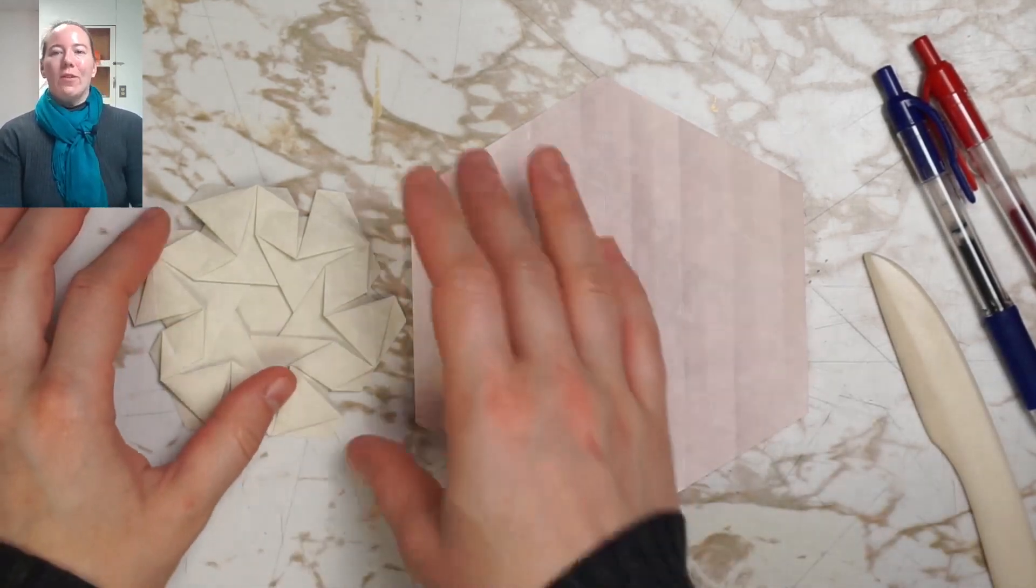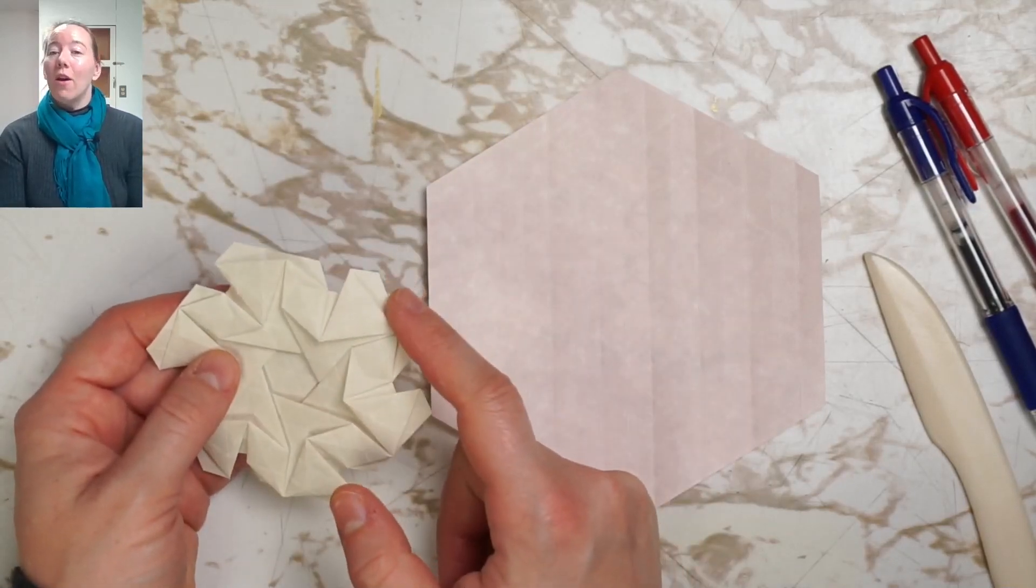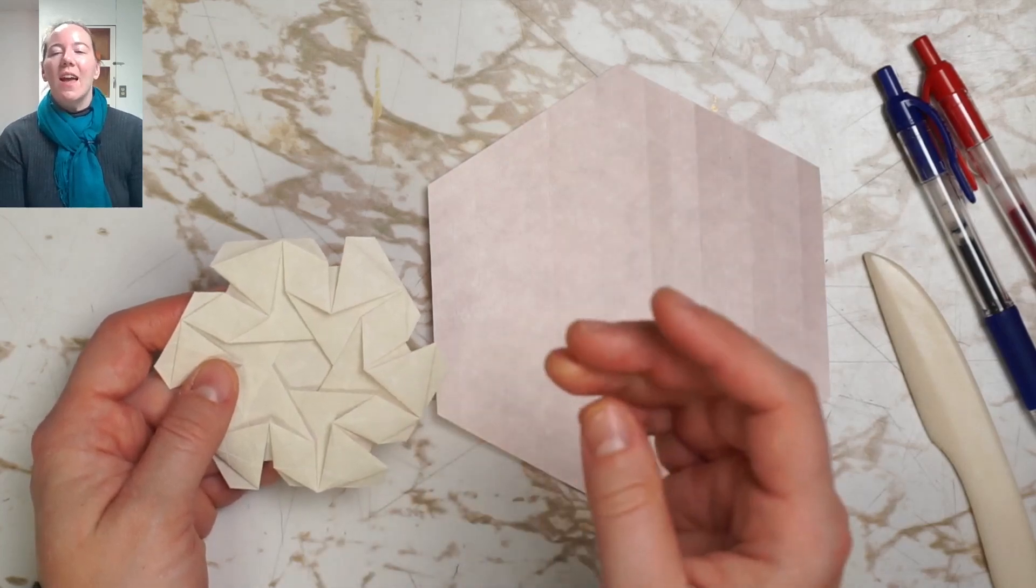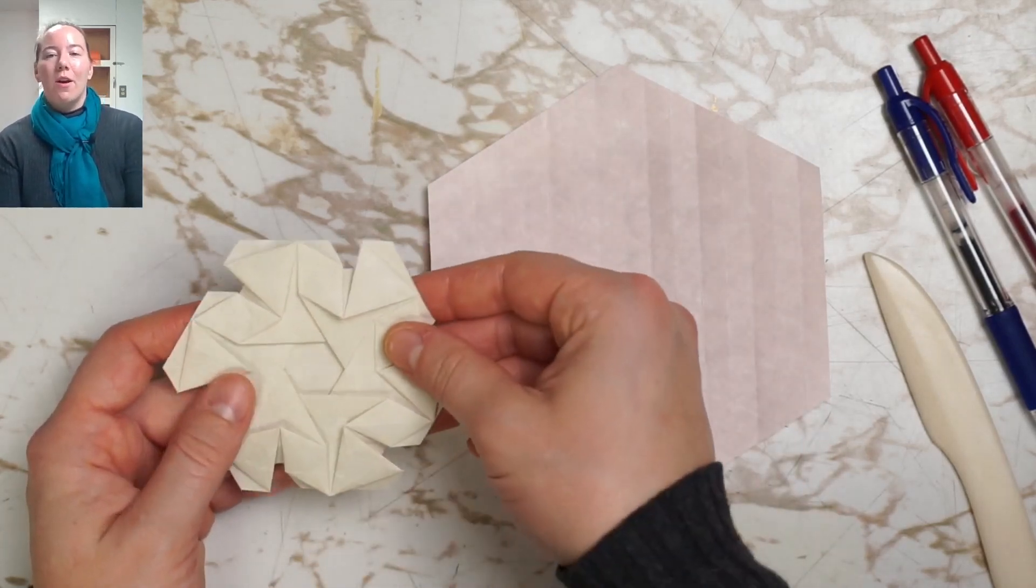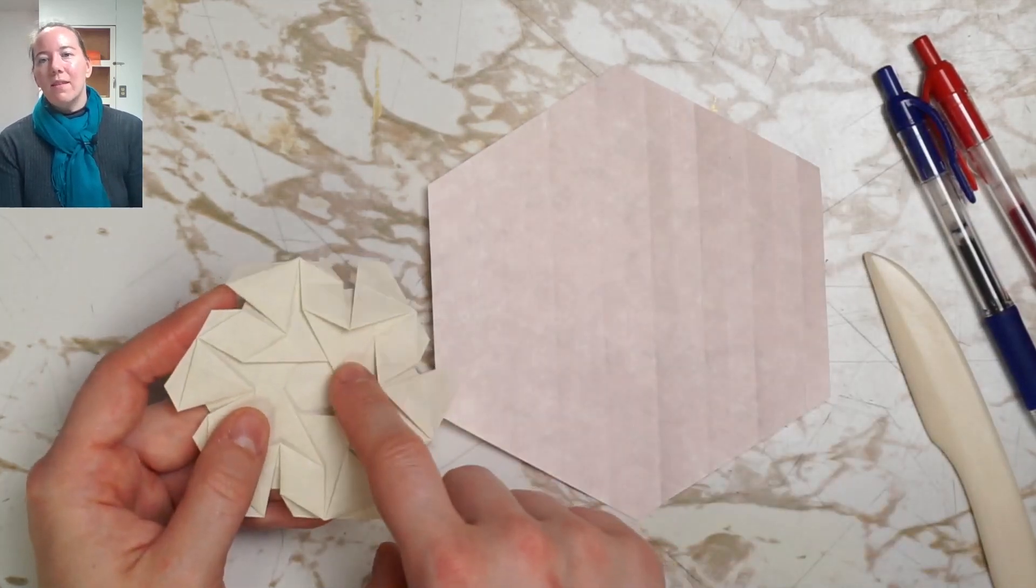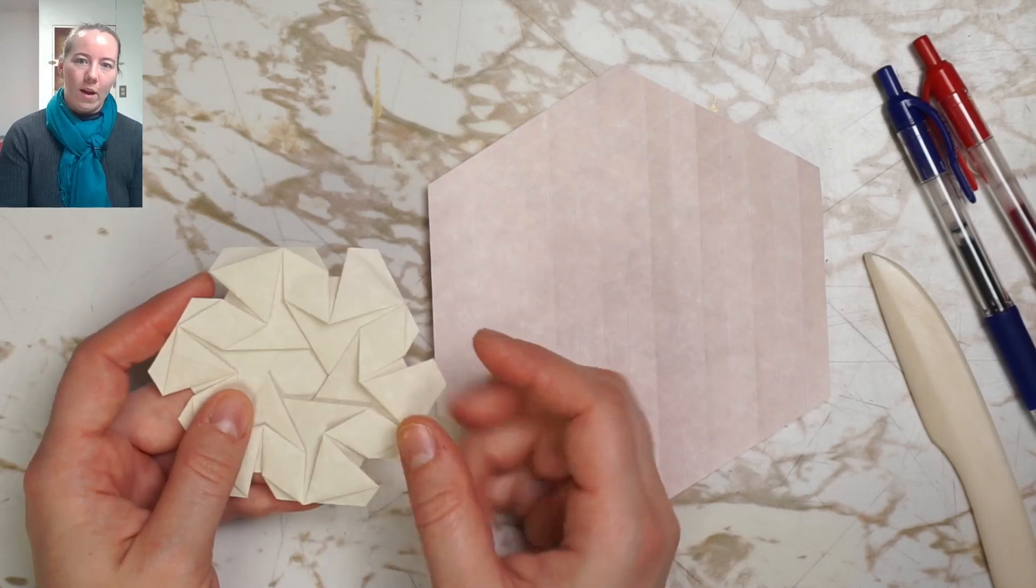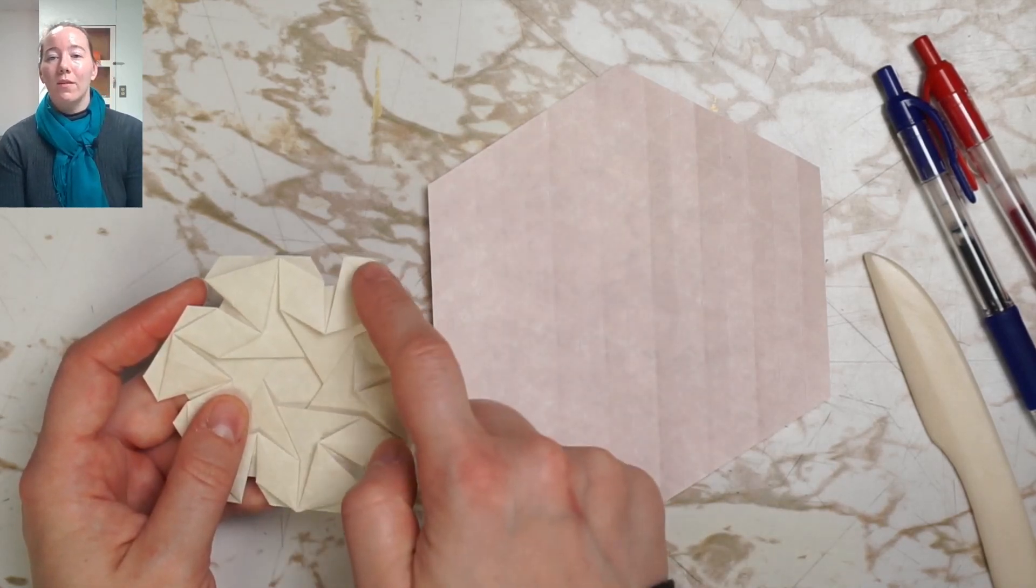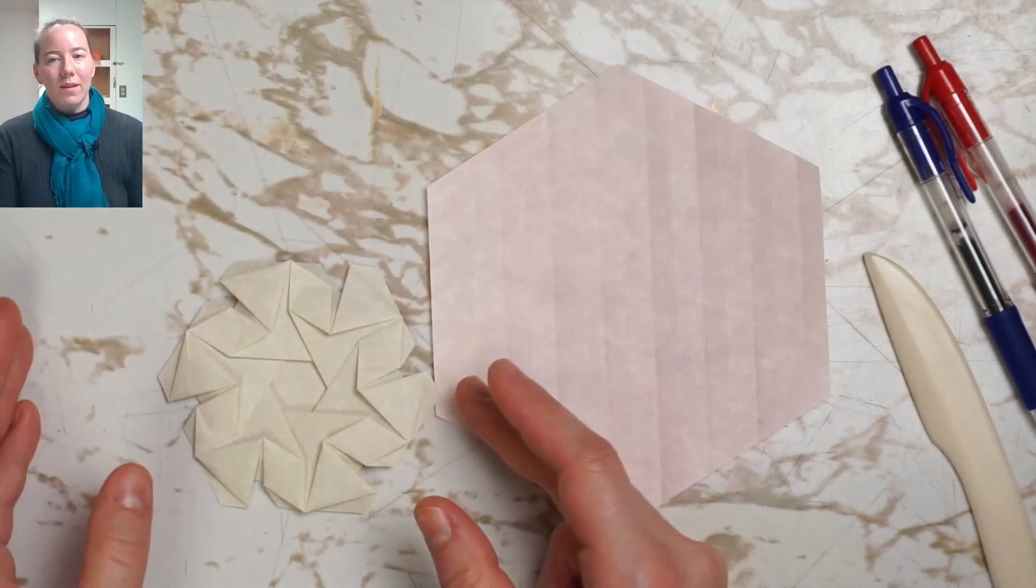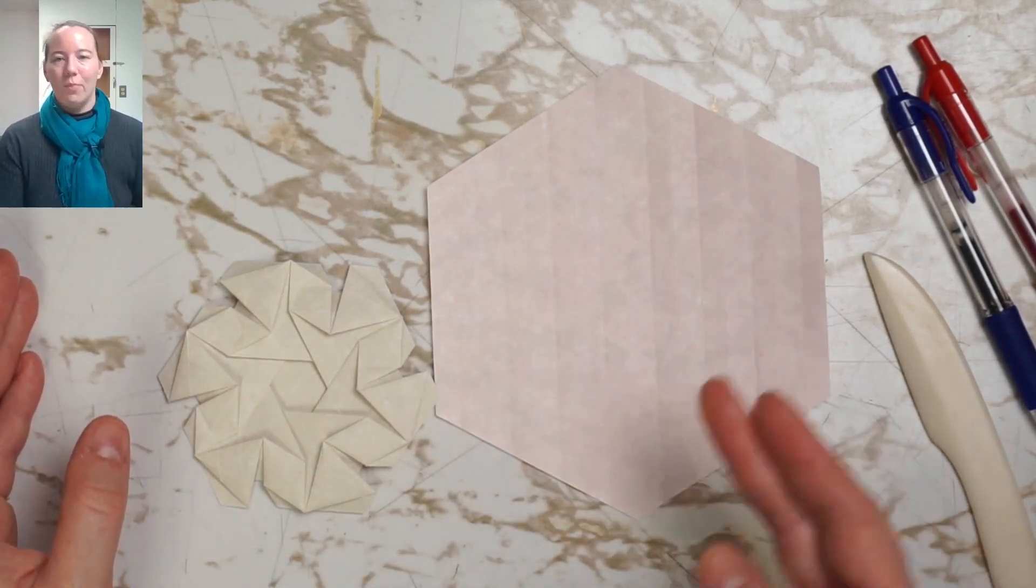Today we're going to work on a pattern that I call Open Lens Stars because it uses open triangle twists with the same structure and general setup of lens stars. As I hinted yesterday, this is possible because our rhombus is spaced one spacing further out. In this hexagon rhombus triangle rhombus tiling, the spacing of the rhombus from the hexagon determines what triangle you put next.